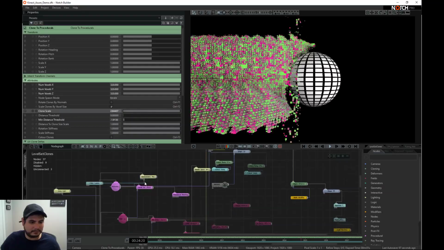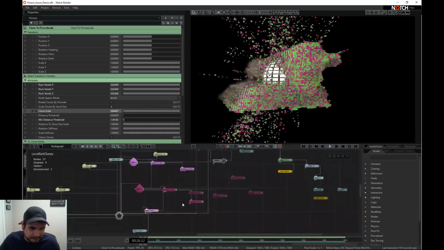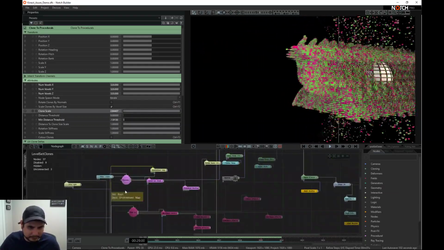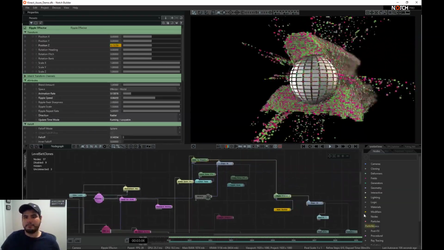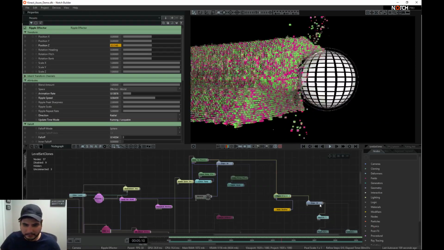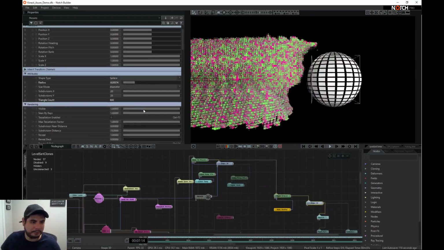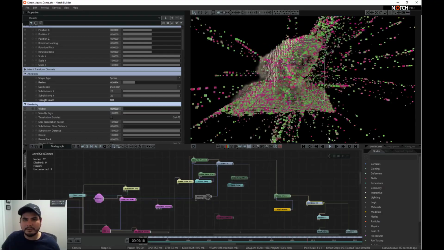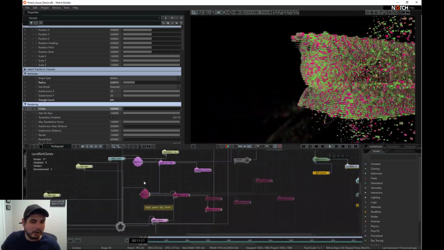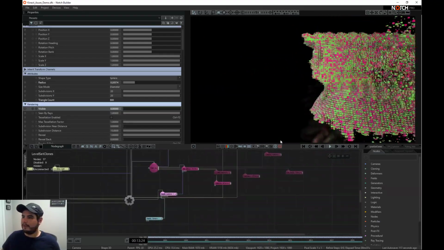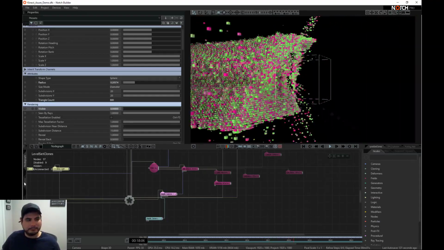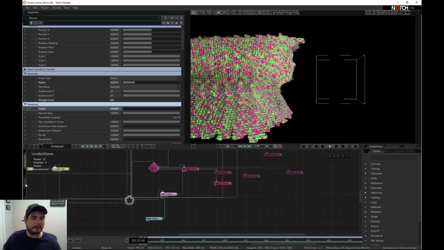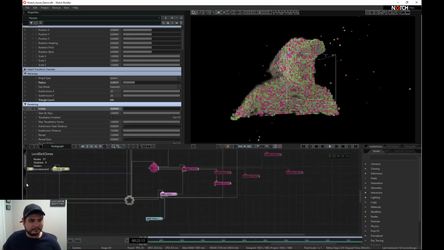So that's just taking fields, piping them into some procedurals, and cloning on top of that one with the ripple that just moves through this object. Right now, I have the sphere visible, but I can turn that off. And you can see how that effect is working. That's using level set fields into procedurals.